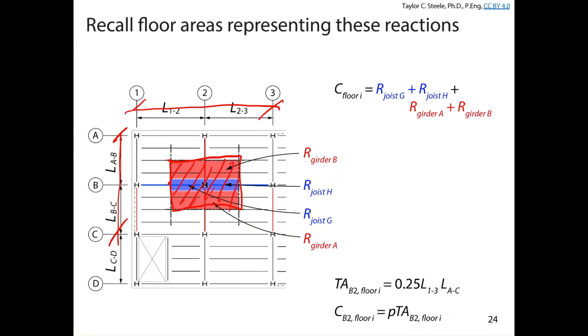But we don't even need to know what the tributary area for our joist or our girder is to actually calculate the tributary area for our columns. We just need to know what the column spacings are. Okay, so we don't need to continue that information through except for our girders.